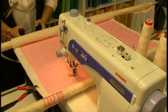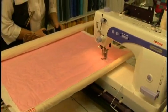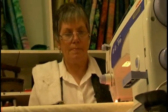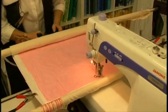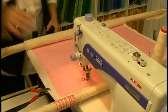I'm just going to fill in this area here. Relax. I actually prefer to free motion quilt rather than follow patterns. I'm more comfortable with it.